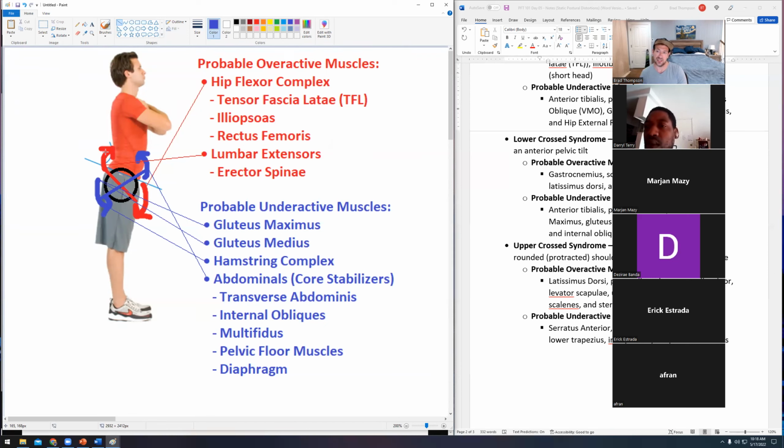That's the one that sometimes leaves people a little confused because it's like, why would a low back muscle be underactive when we have low back muscles that are too tight? Right. But that's the stabilizing low back muscle that's supposed to be stabilizing, but instead the other low back muscle is moving it. And that's really what's causing the problems here. So the abdominals are the problem in the front, they need to be strengthened. And then all those hip extensors in the back need to be strengthened as well.